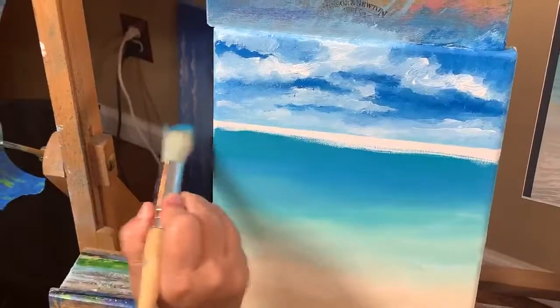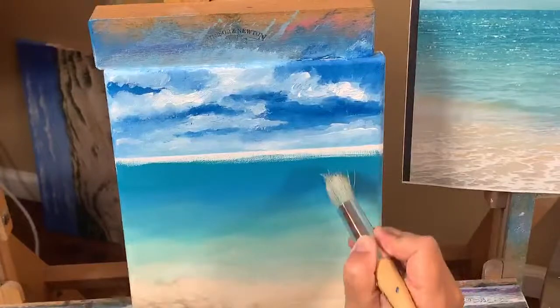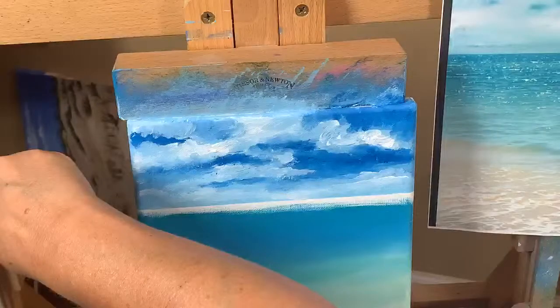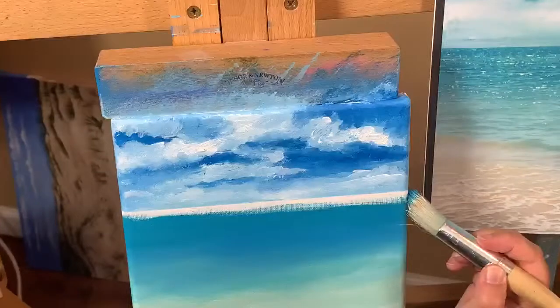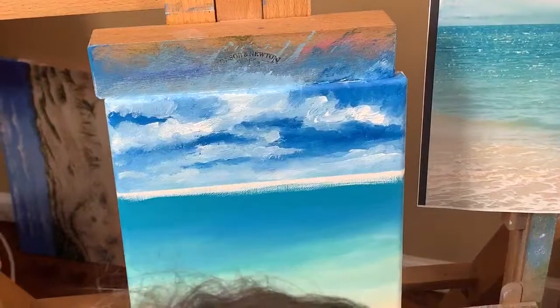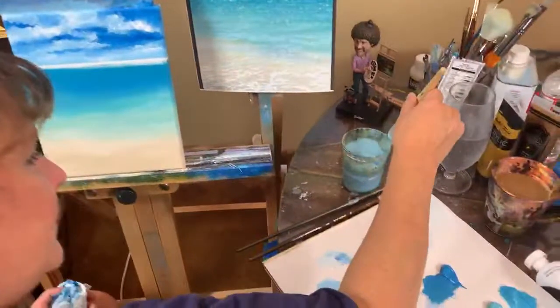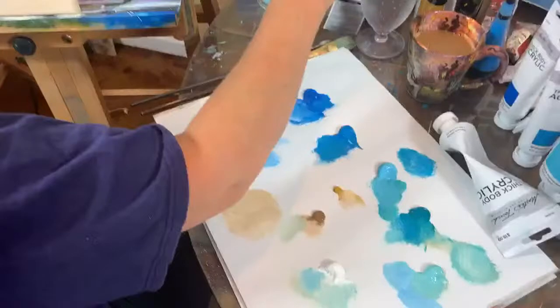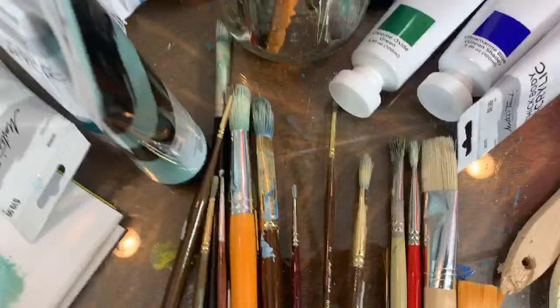I should be changing my brush right about now. And I'm going to in a moment, before I screw it up and get onto my horizon line, which I really don't want to do. So I get rid of my really fun fat brush here that I have. What are we gonna pick now? You want one of these? We got this one. We got this small one.